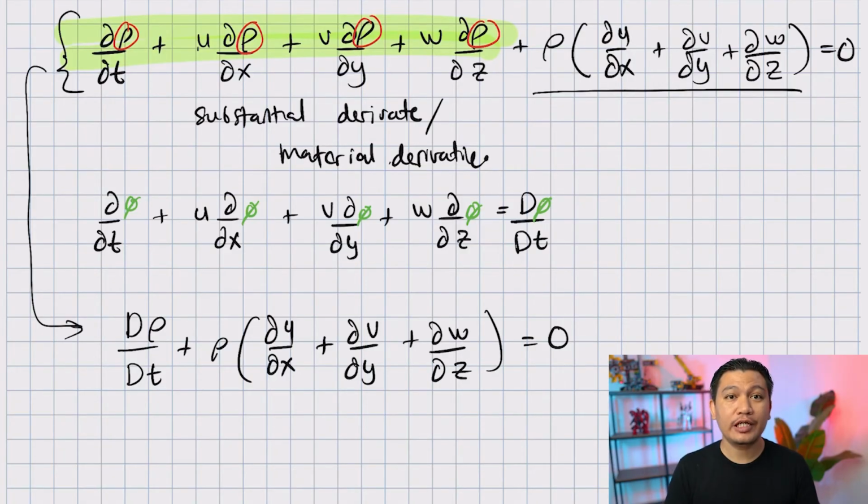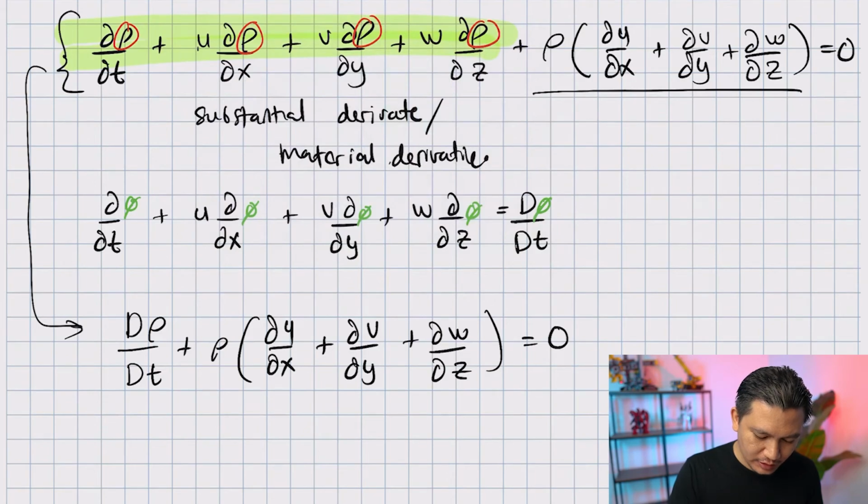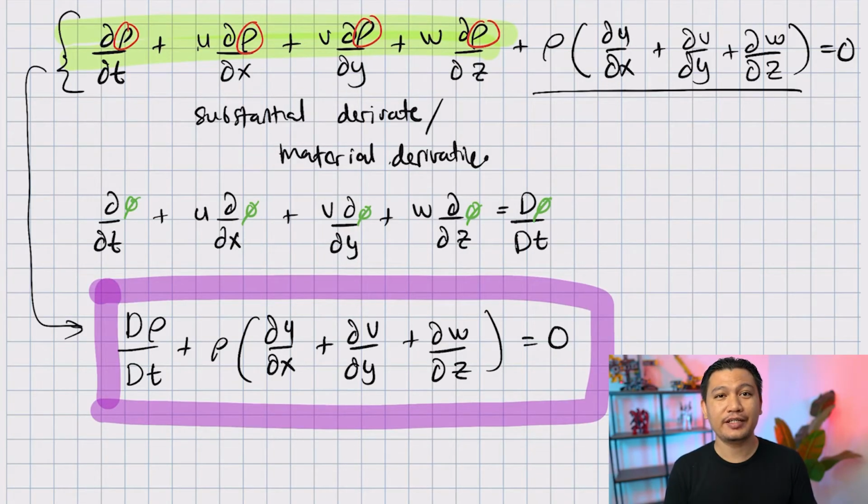And this is actually the equation that we are looking for. Okay, this is the most general form of continuity equation in differential form. Okay, so this equation is very important. Of course, we can simplify this further, but this depends on the assumption that we make. For example, if the flow is steady, then the equation becomes even simpler, right?